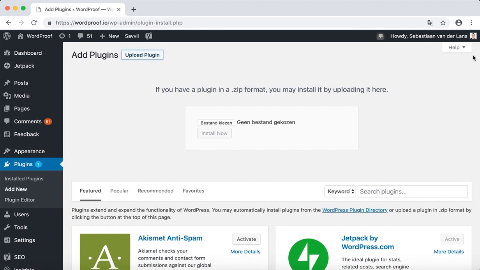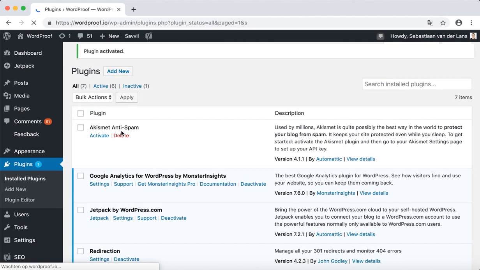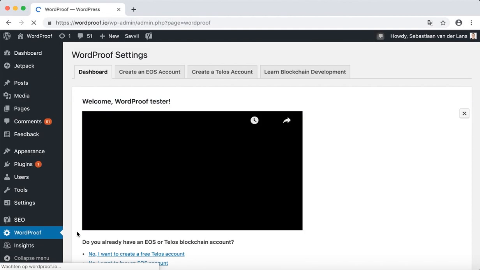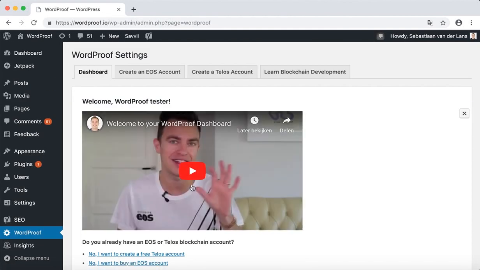Upload a plugin, drag and drop it to the upload button, activate the plugin, and you'll see directly that there's a new button here, the WordProof configuration button. Here's your welcome video. I will not unveil yet what's there, but please have a look at it. And there are several options. If you have an EOS.io account and Scatter installed, you can start timestamping right away.